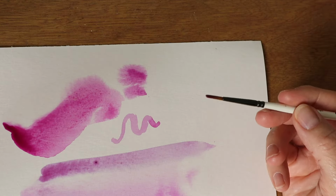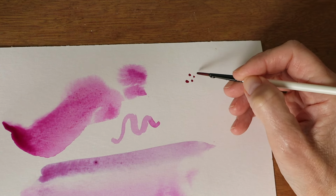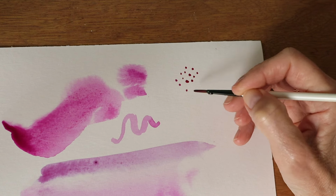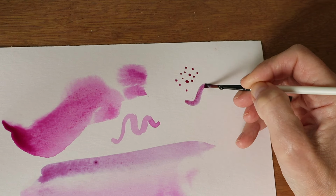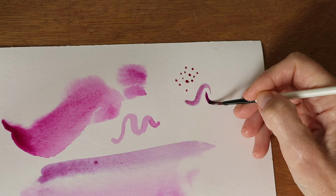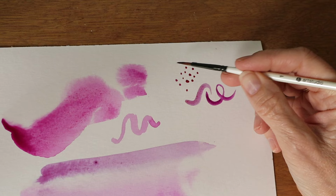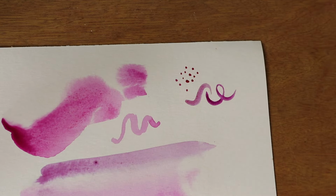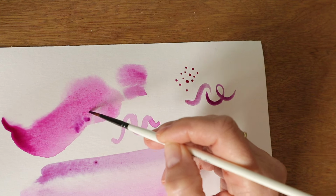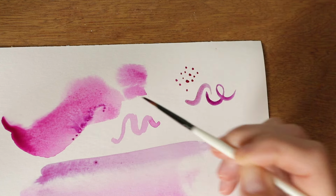And then if you really wanted to do some small detail or dots or something like that, you'd use this. You can pick up quite a lot of that pigment, saturated pigment. But you can't do a really large area. You might want to use it by going back into something that's already wet and perhaps adding a bit of colour to the edges before it gets completely dry.